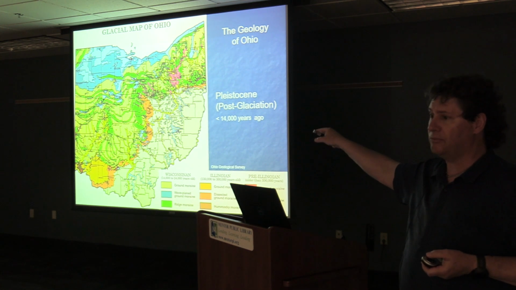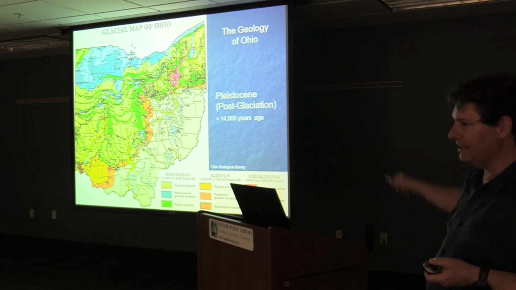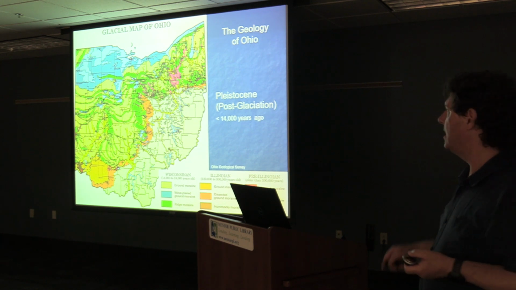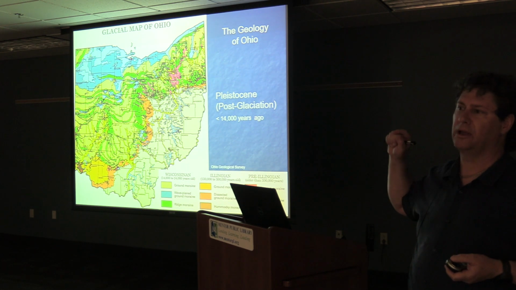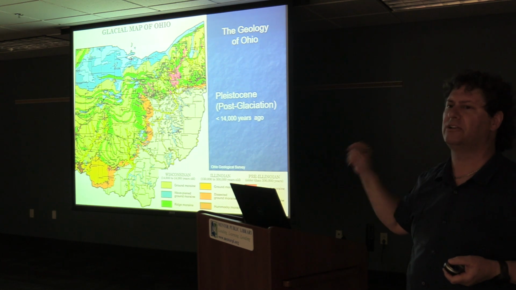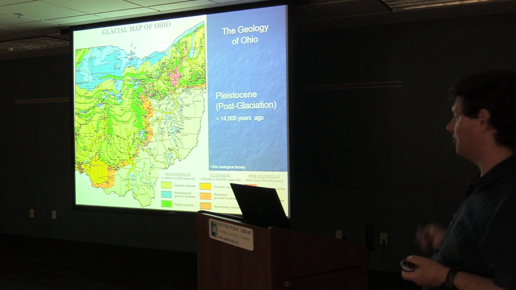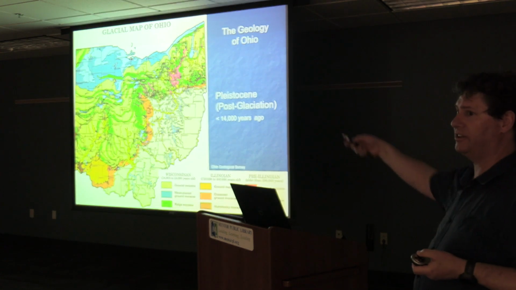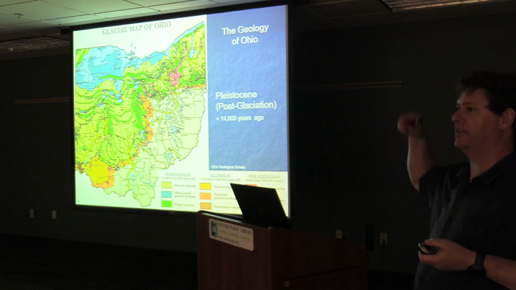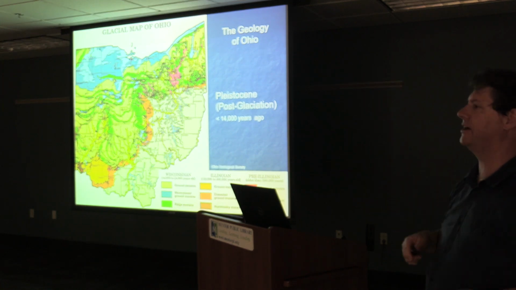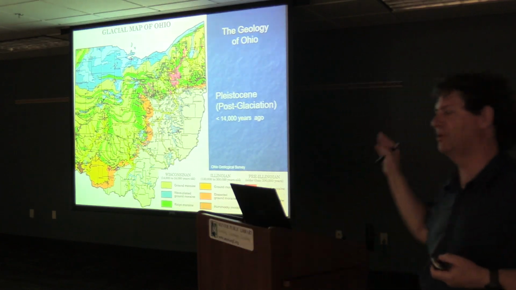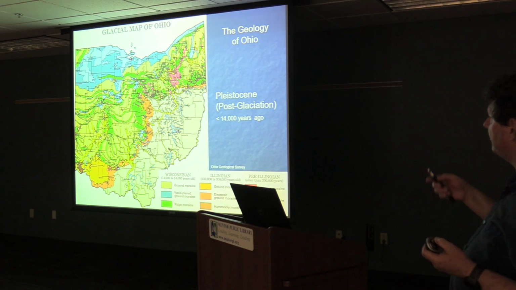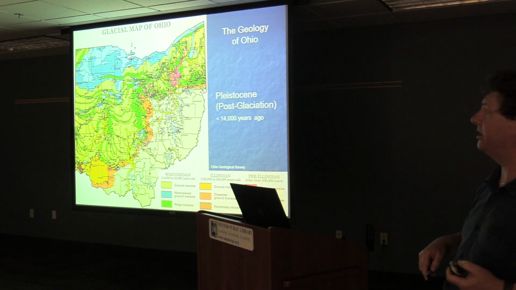This last one that came through was the Wisconsin. It ended 14,000 years ago, and it's not the only one. For the past 3 million years, there's been dozens, maybe up to 50 glaciation cycles. It's been going on for a while. The one before the Wisconsin, the latest one, was the Illinoisan, and then there's a bunch of others that they kind of have fragmentary information on. The problem is glaciers tend to wipe out what came before. It's really hard to study. But this is kind of our latest geology.